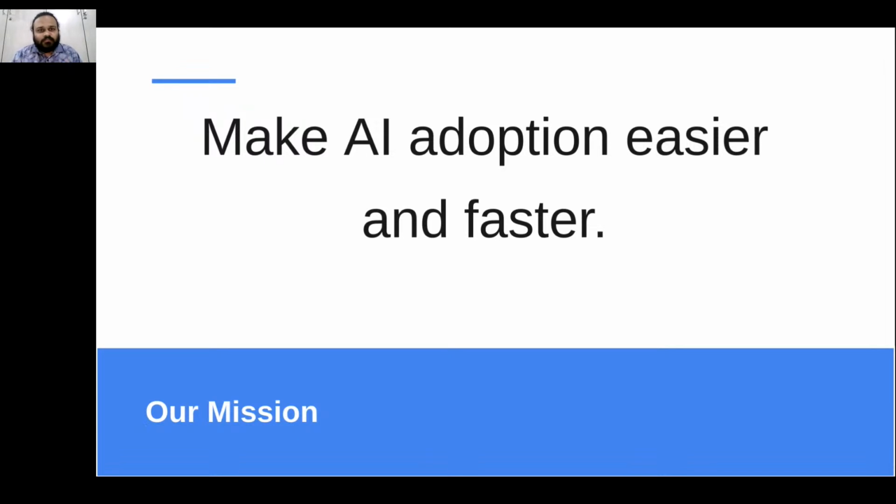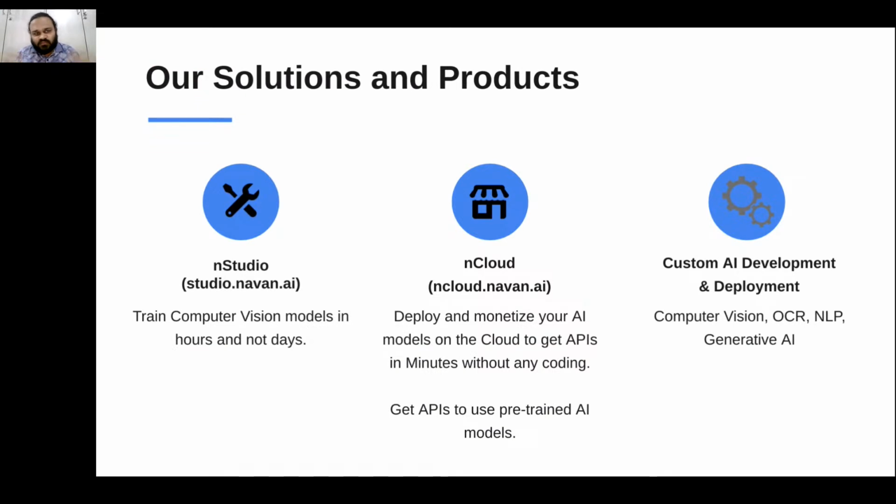We've been working on it since last year, and so far we have a platform where we've integrated image classification and object detection models, and I'll be talking about that a little ahead from here. In terms of our business, we have inStudio, where you can build any computer vision model. It literally takes a few minutes. Then we have inCloud, a cloud offering where you can deploy a computer vision model or a generative AI model, and you can even upload your own computer vision model and get the API endpoints directly to integrate. This hardly takes a minute to deploy the model. So that's the cloud offering and the studio, where you can train.